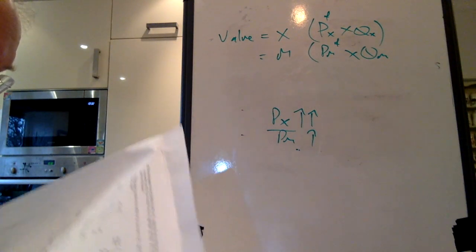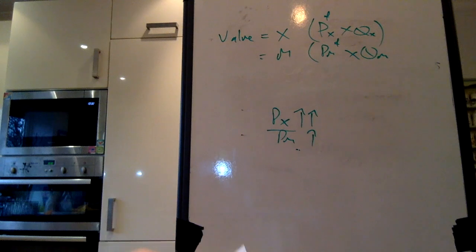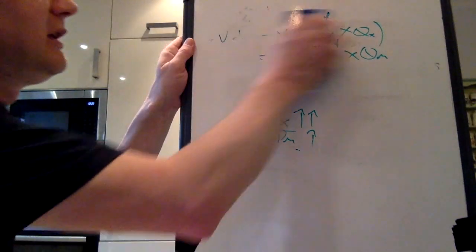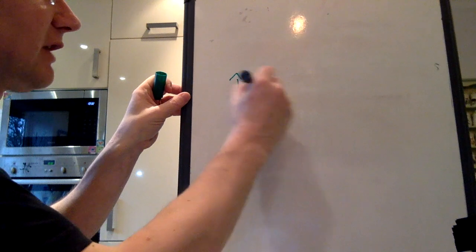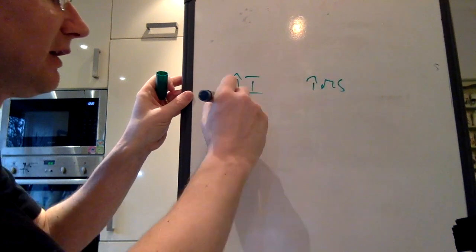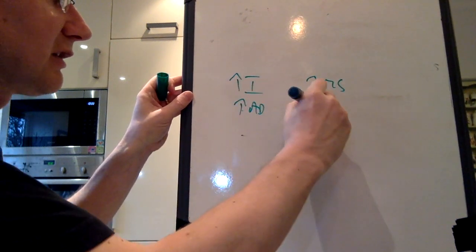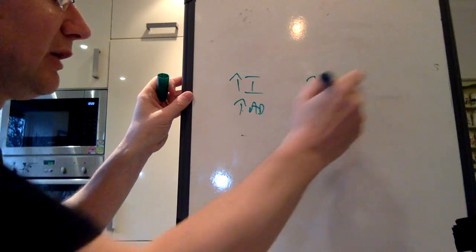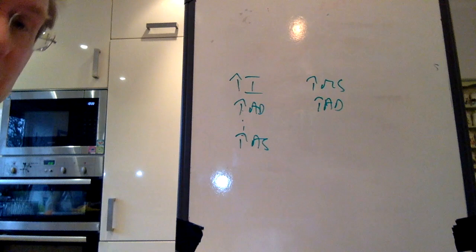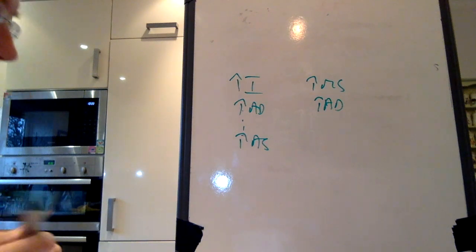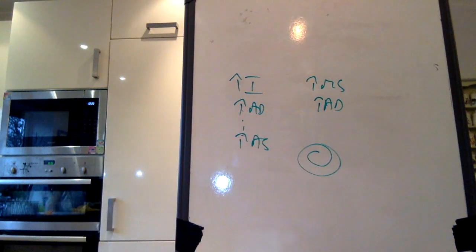Into the home straight, 29. What you've got is an increase in the money supply, and also an increase in capital stock. An increase in the capital stock is investment. So you've got an increase in investment and an increase in the money supply. That's going to increase AD, because it's like QE. But in the long run, that's going to increase AS as well. We're going to increase the potential of the economy. Therefore, the right answer for that one is C.